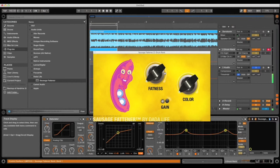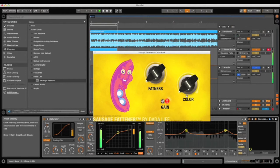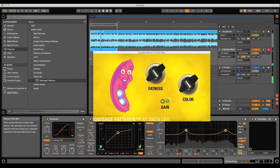And this is essentially a limiter. The fatness knob is like bringing down the threshold on a limiter or maximizer. And the color knob is basically an all-pass filter that goes from your lows to your highs. So let's go ahead and play this back. And as you can see, it's clipping. So you want to turn down the gain in the EQ8 previous to the Sausage Fattener.